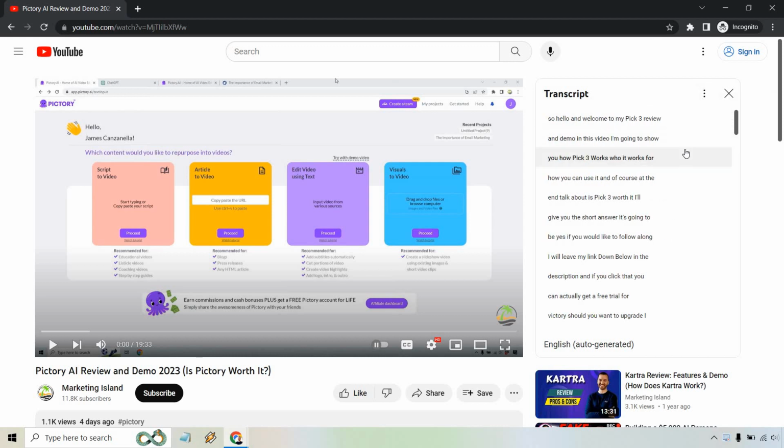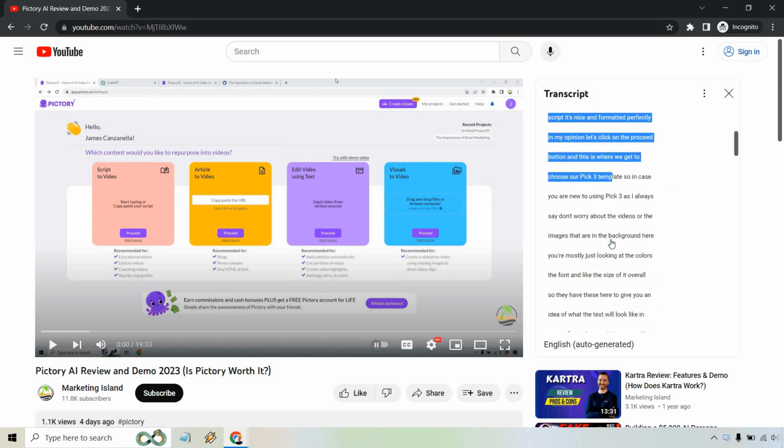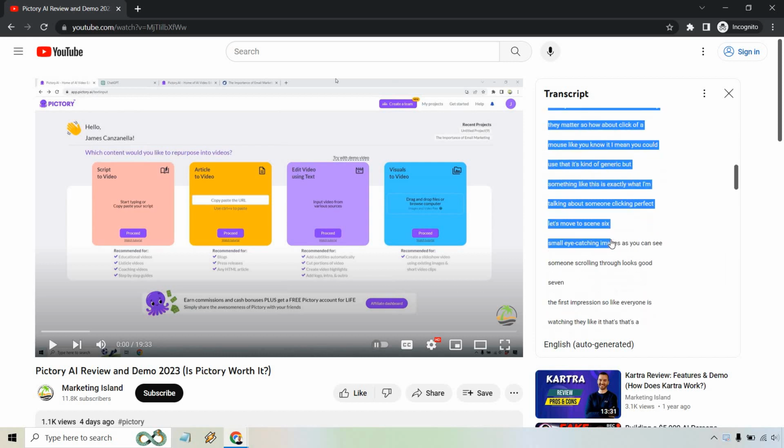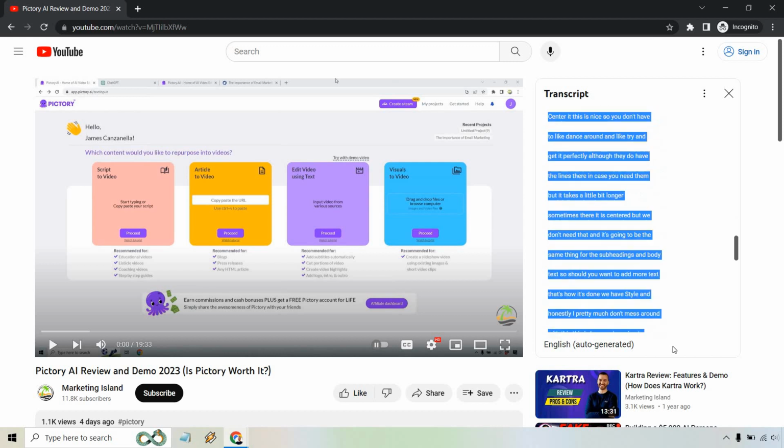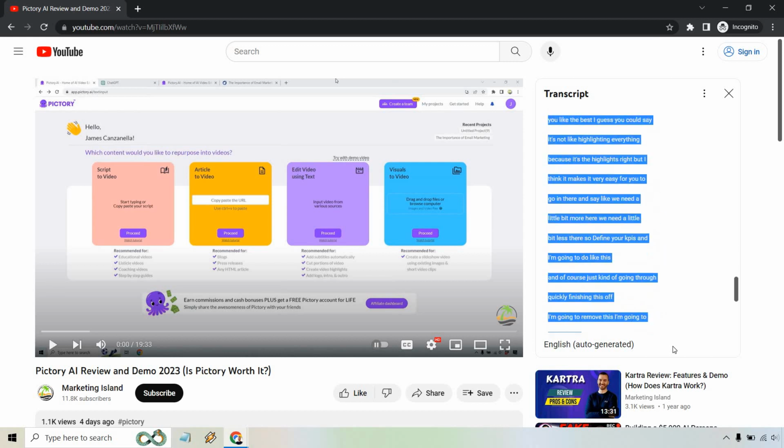We can toggle timestamps if you don't want them. And that's going to be helpful if you want to actually copy all of this. So if you keep your mouse there and drag it down, you can keep scrolling. This is a longer video, so there's going to be much more. And if I keep going a little bit more, let's go like this. There we go. That'll make it a little bit quicker.